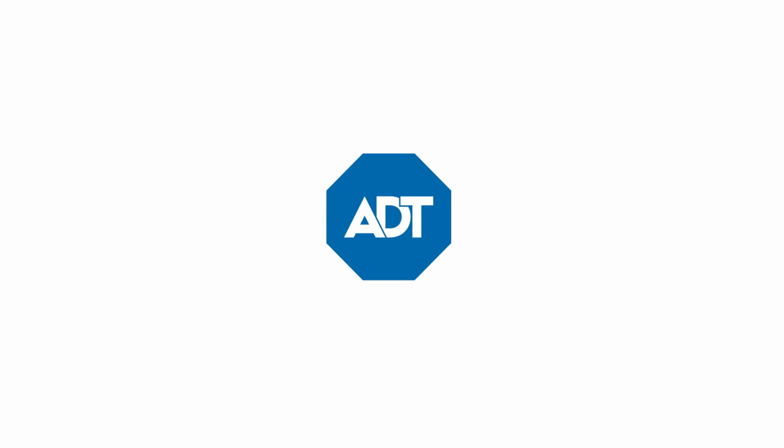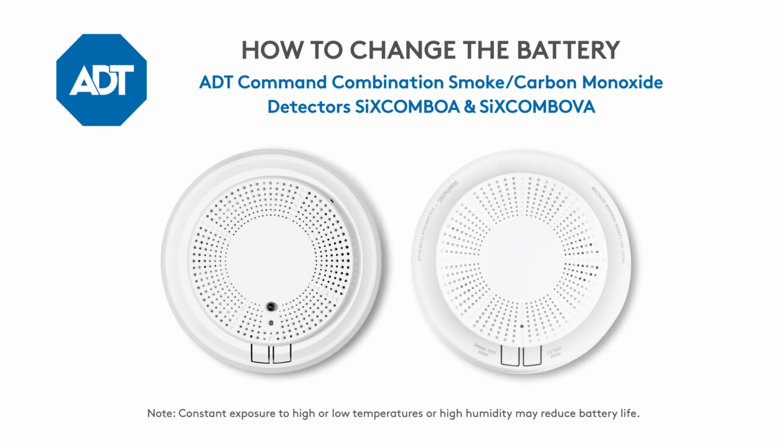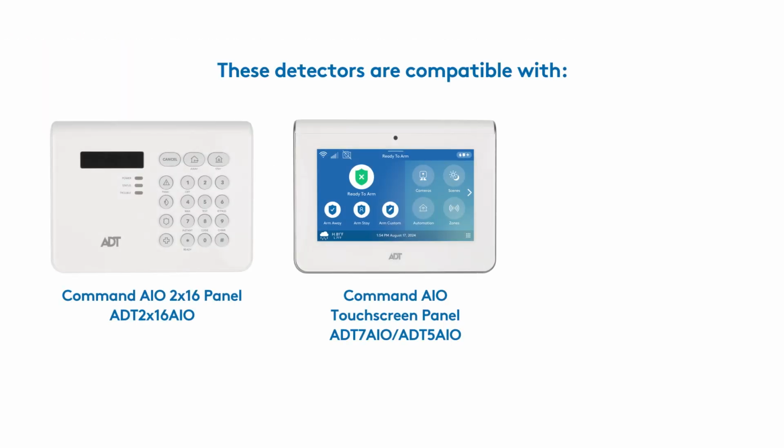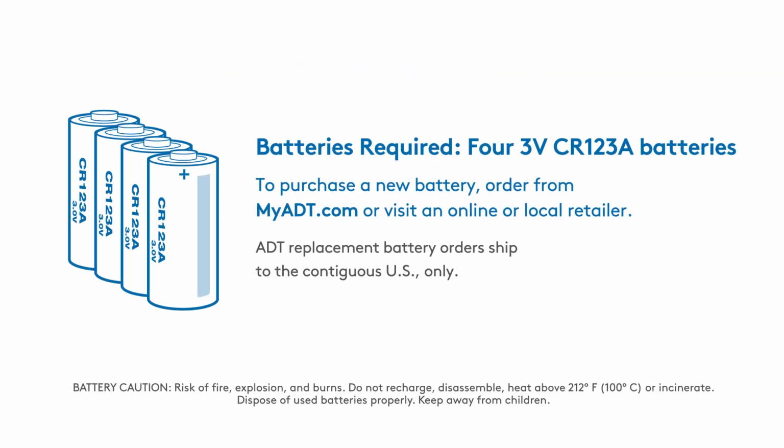In this video, we'll show you how to change the batteries in the ADT Command Combination Smoke carbon monoxide detectors, specifically the SiXCOMBOA and SiXCOMBOVA models. These detectors are compatible with these panels and require 4 3-volt CR123A batteries, available for purchase on myadt.com.